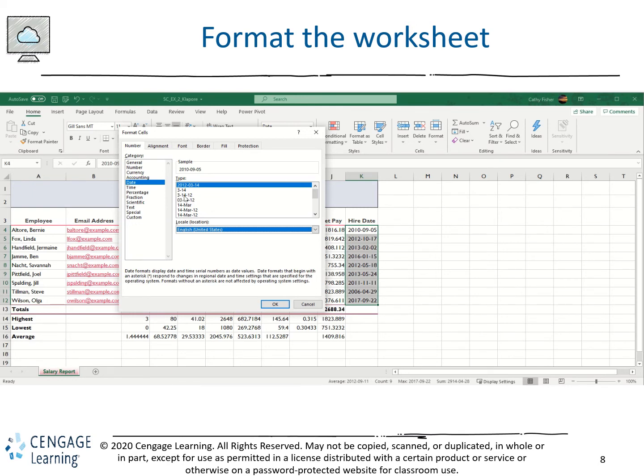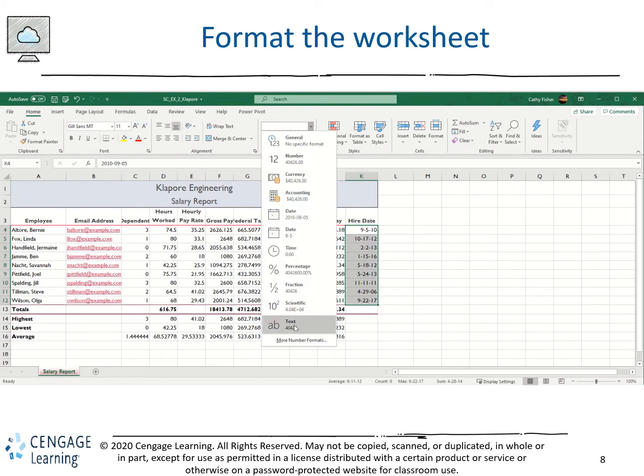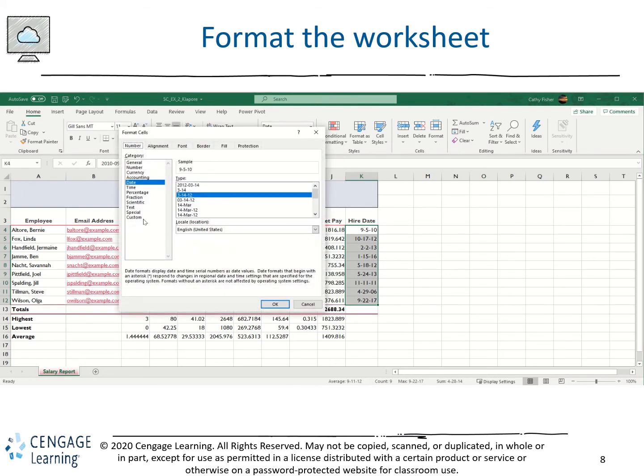It's got month, day, and year. So they do that so that we can change it to this right now. The issue with that, so I'll just change all of these to American type, okay? So I'm going to do that, except that we want to have slashes, not dashes, okay? So I'm going to go back in and format those again. I'll just go to more number formats.